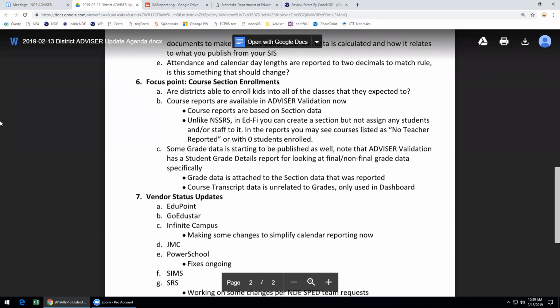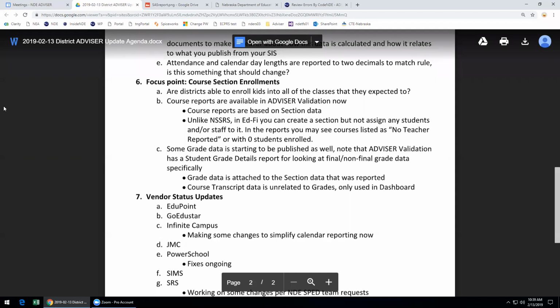But all of the other reports are only based on that section data alone, which is stuff you may have sent up back in October, basically. So I'm not really aware of any major issues with those, but just wanted to remind people to look at those early.